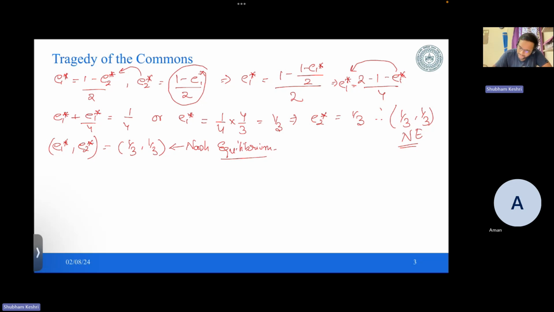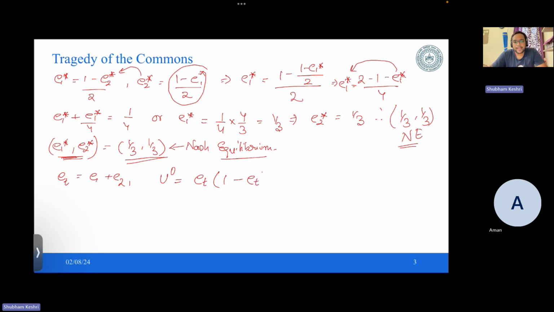All right. So this is the Nash equilibrium of that problem. Now we can see that if there is a coordination between both the players, if both the players work together, then we can obtain a better utility for both the players. And this was discussed in the lecture as well. We will see that if there is a combined effort ET, which equals E1 plus E2, then the overall utility, so I'll write UO, will become ET times 1 minus ET.